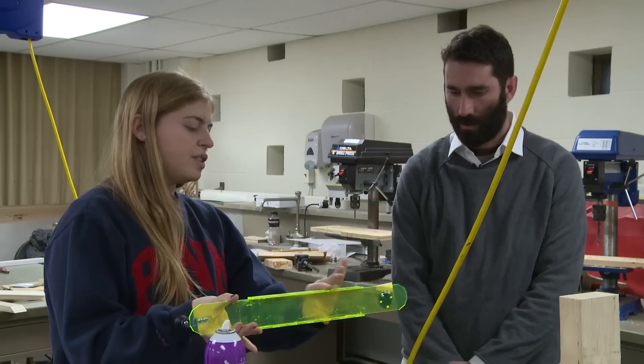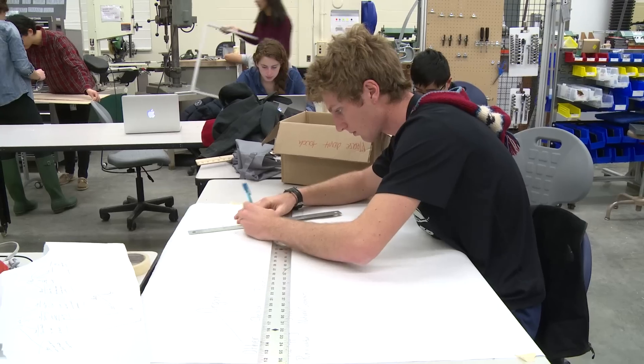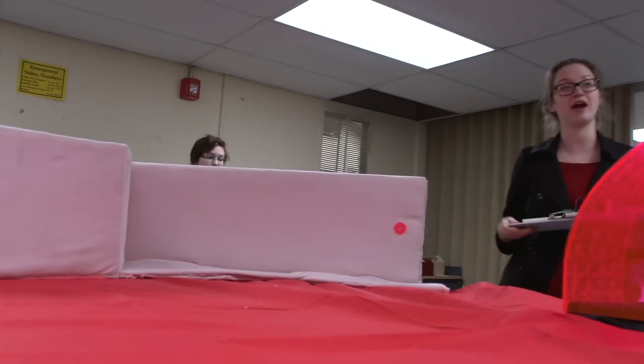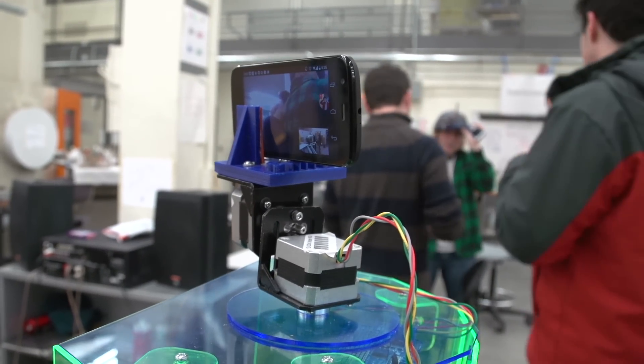Design at Brown unites so many of the disparate groups and work that students are doing in the field of design that happen to be within their other departments — whether that's engineering work being done in the BDW from a designer's perspective, thinking about humans, thinking about processes, thinking about how someone experiences a product, an information system, an idea. And that's also coming from a more analytical perspective: considering why do we design something, how do we design it, what do we consider, and what is that process? To me, Brown has really informed that process, and that's what makes strong design come out of a community like Brown.